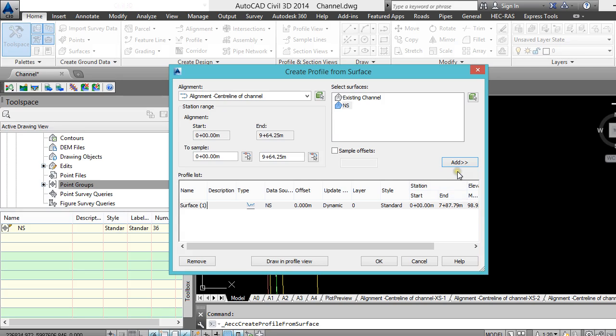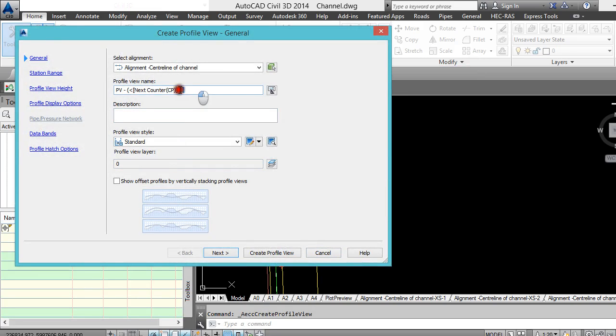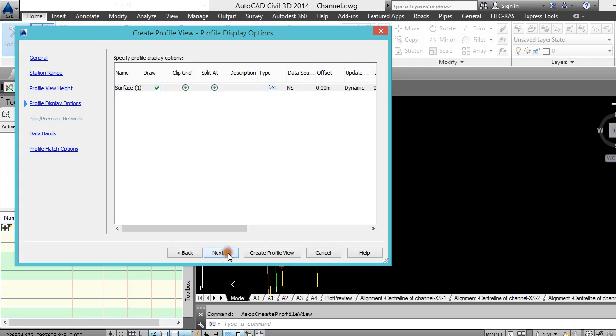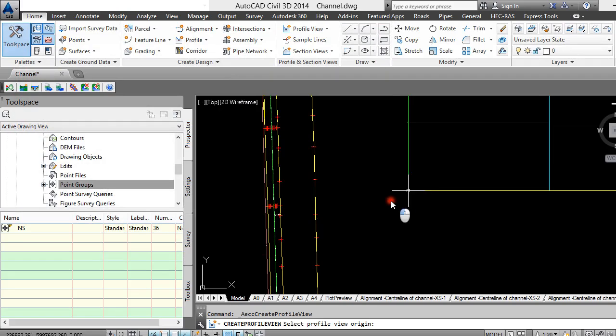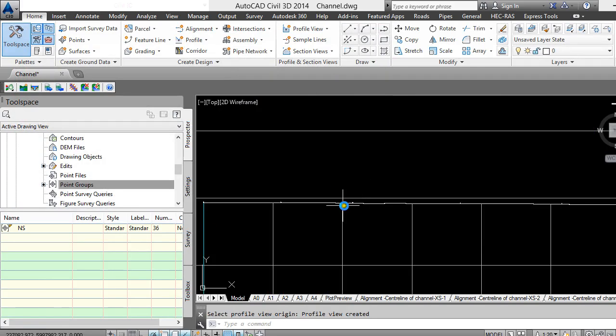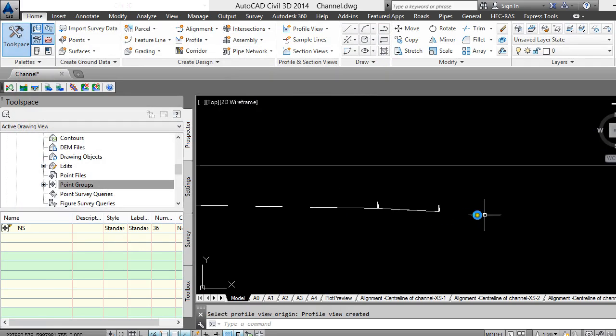okay, and I have to do the profile view, natural surface. So this is the natural surface profile. As you can see, it's going down like that.